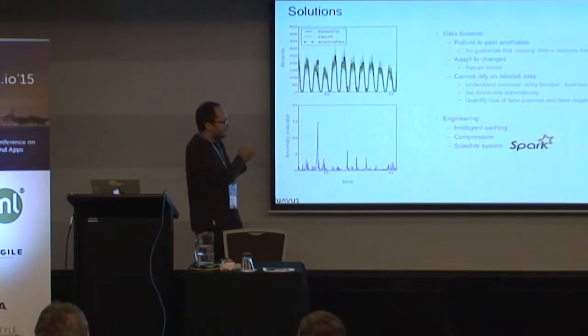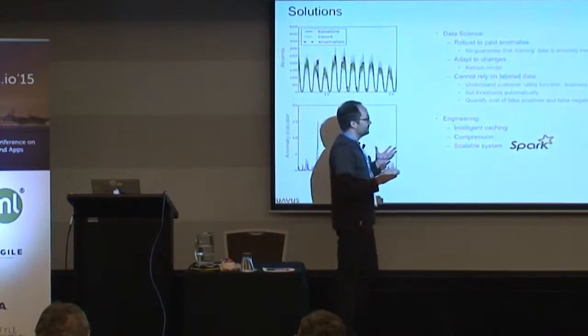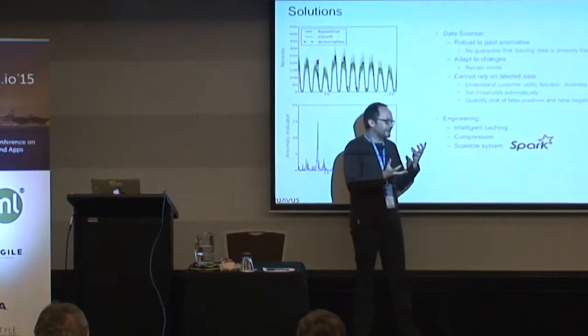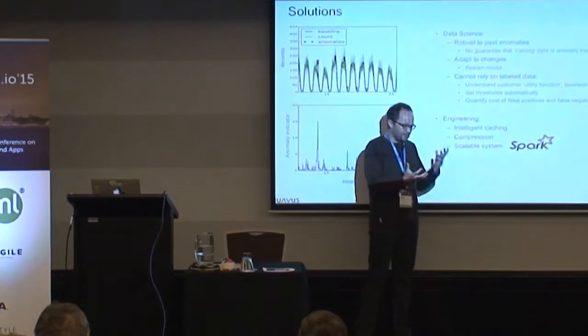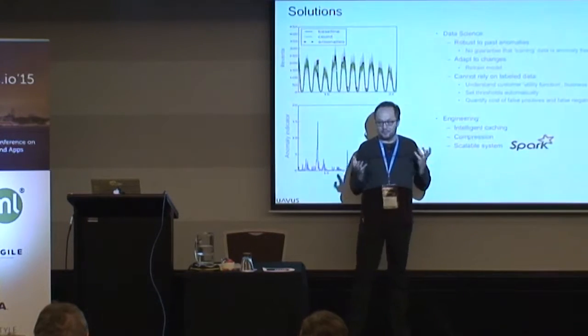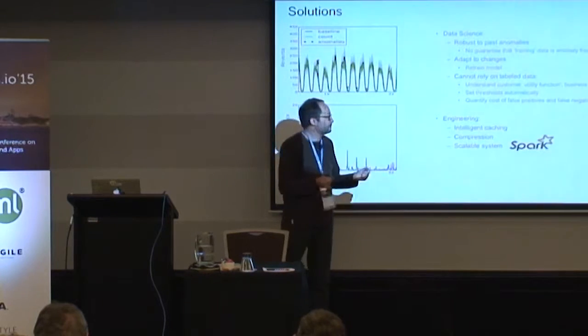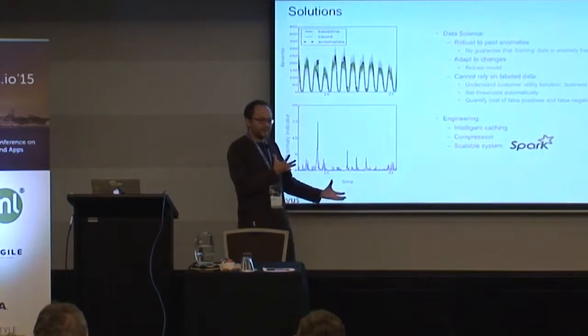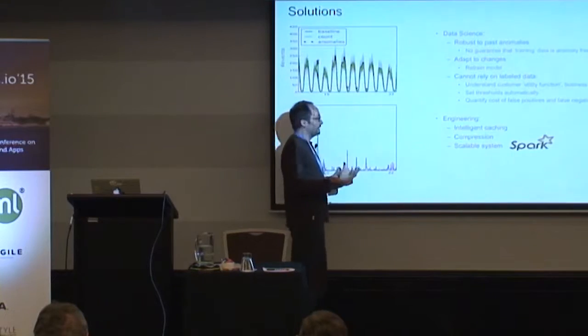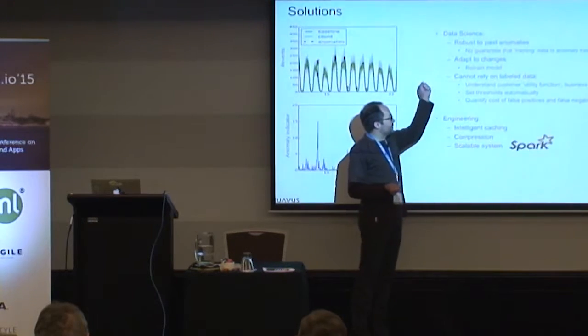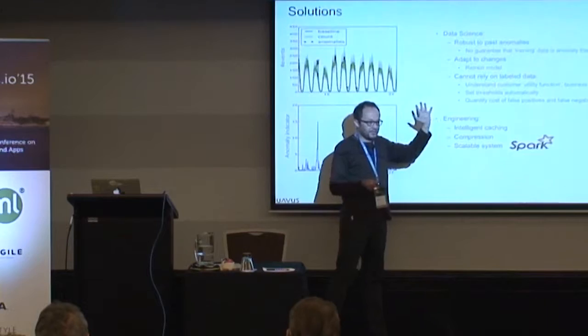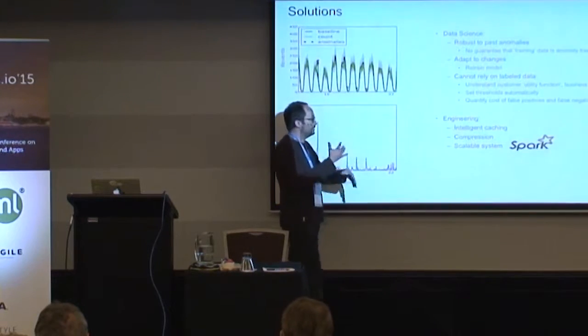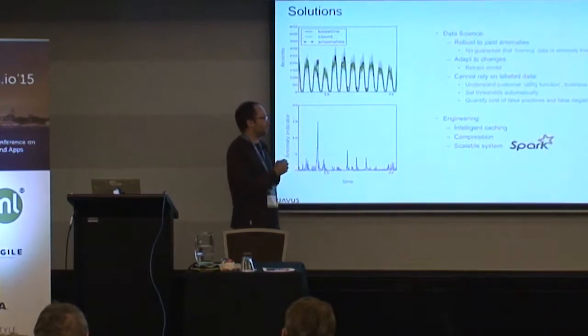And here I've said, okay, instead of business case, I'm using the term utility function. What that means is that you want to really be able to quantify the cost of sending them false positives and false negatives. If you can do that, then you stand a good chance of being able to actually automatically set the right thresholds and do the right transforms on your signals to solve the problem.